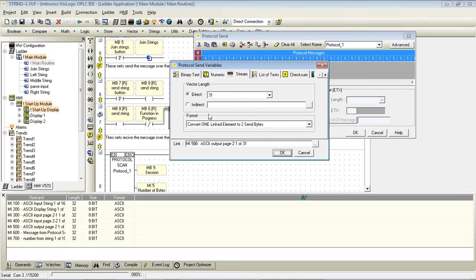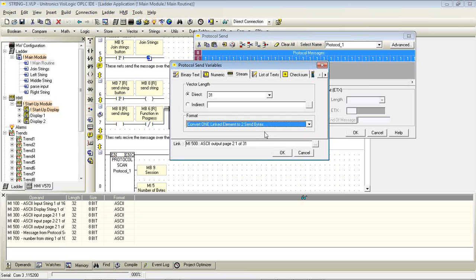Now, if you're using this function, a very important selection here is convert one linked element to 2 send bytes. It's possible to store one element to one memory integer, but if we think about our format of our ASCII string, that means the other byte is going to be a 0 or null. So really the only thing we'll be able to do is send the first character with this option.